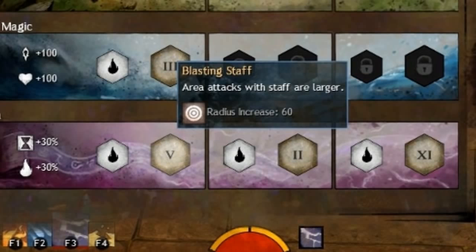For 2 points into Arcana, we get Blasting Staff. Blasting Staff is one of the best traits we can get as a staff ally, as it increases the size of our AoEs, of which we have many, by a large amount. It also allows our Meteor Storm to be significantly more deadly as each individual Meteor gets a radius increase instead of the area covered by the Meteor Storm itself.